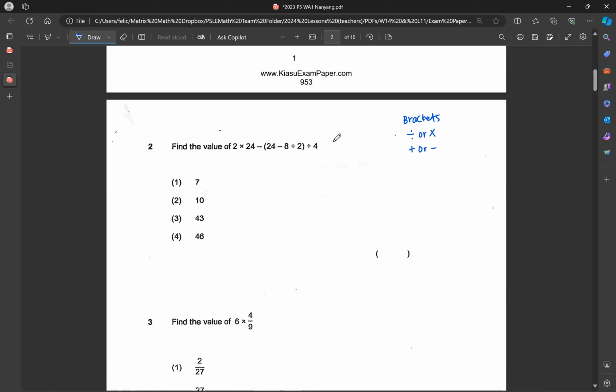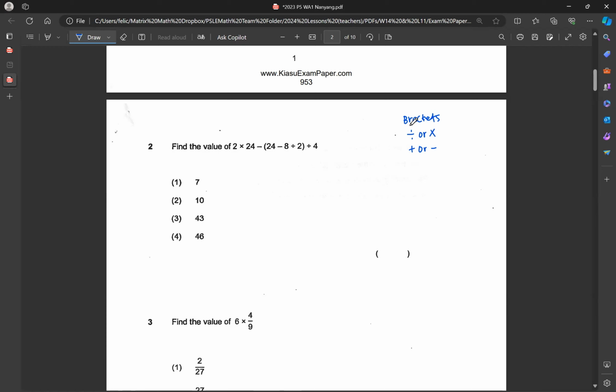So take note, division and multiplication has the same rank. How do I know which one to do first, divide or times first? It depends which one comes first, starting from the left-hand side. When you read numbers, you start reading from the left. In this case, if times comes first, then you have to settle times. You cannot go and do this division first. No. Then of course, plus and minus also have the same ranking.